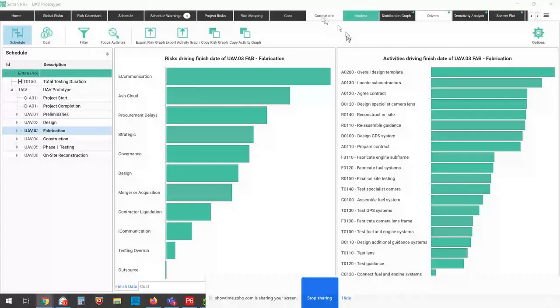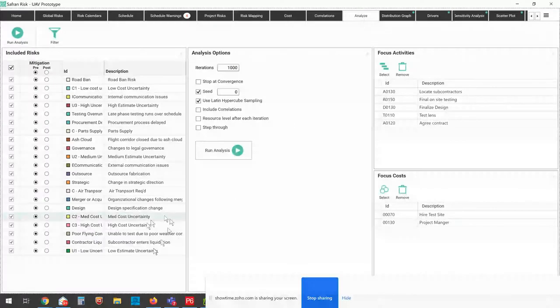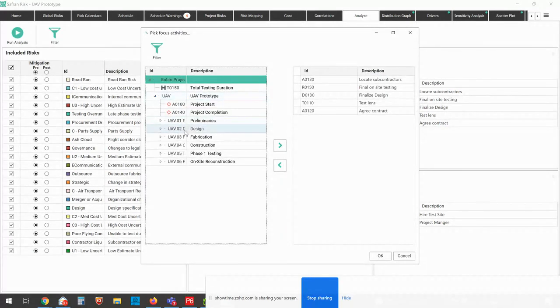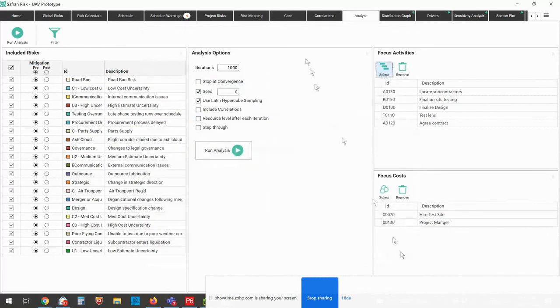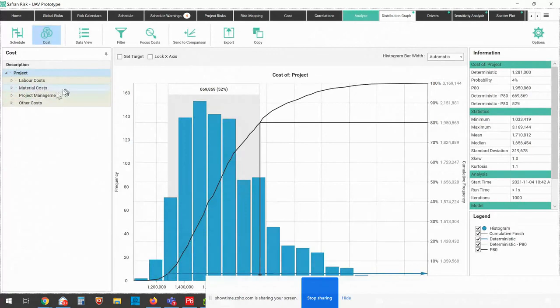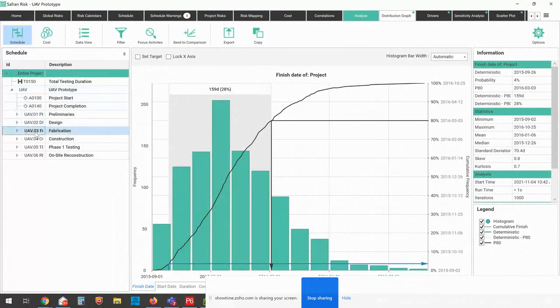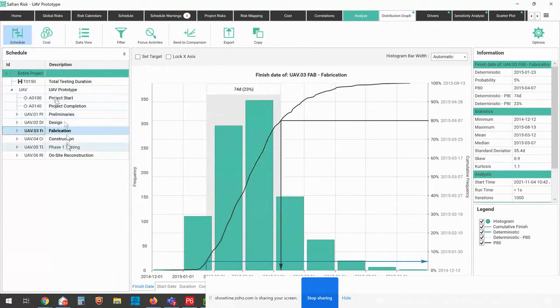Okay. So going back to the question. When I have a focus activity, I can choose different activities, but I cannot choose a WBS element. But what I can do is make a hammock activity, and I can make that a focus activity. The other thing I can do, when I'm looking at my distribution graph, for example, is choose a WBS element by just browsing down the list.